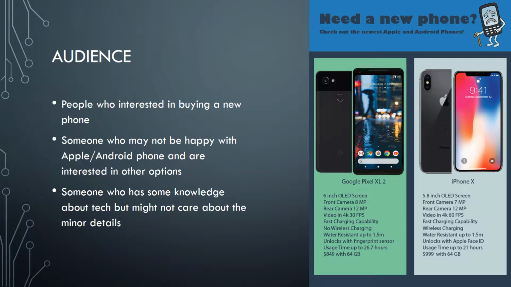Before I talk about the graphic itself, I'm going to talk about my audience to help add perspective to the choices I made with my graphic. My audience are people that are interested in buying a new smartphone. They might also be people who might not be happy with their current Apple or Android device and want to see how the latest devices compare in case they want to switch phones. I'm also assuming that they have some minor knowledge about basic tech lingo, such as what FPS means or what different screen resolutions are.